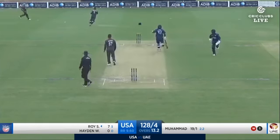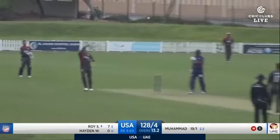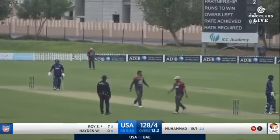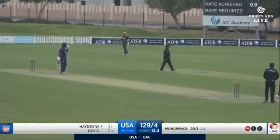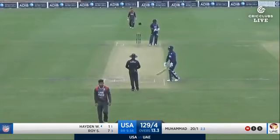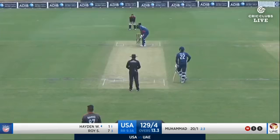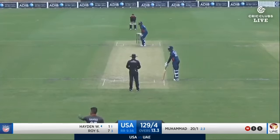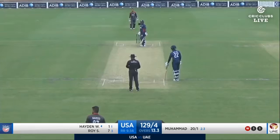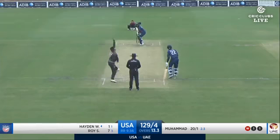Oh, he goes for a scoop there. Doesn't quite get enough of it. Just runs a single through, though. He's off the mark. Yeah, that tournament, you were there covering that. He's taken 7 wickets, scored 167 runs. Not a bad return for Walsh Jr. Doesn't sound like a lot on paper, but it was in the context. Key contributions at key times. Key moments, he stood up. And even in the match that they lost to Oman, he took wickets in his last over and sparked a few runouts, and there were a couple of missed chances as well that, if guys had held on to the ball, he might have dramatically spun USA to victory in what was a very tight loss to Oman in that tournament. But he's a very exciting prospect.